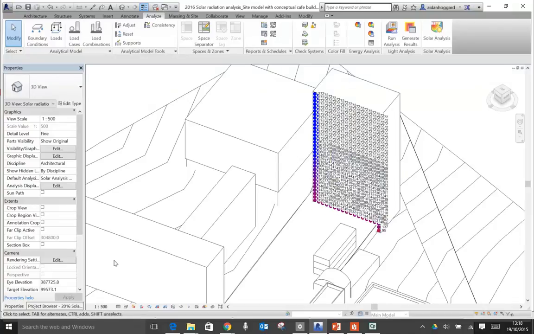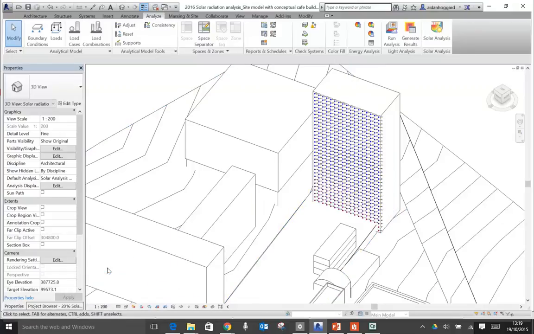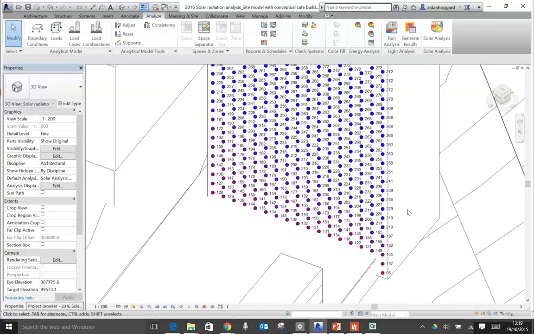But a few options here. We could change the scale and rerun the analysis. So let's try that. Let's change that to 1 to 200. Zoom in a bit. So, that's very detailed.